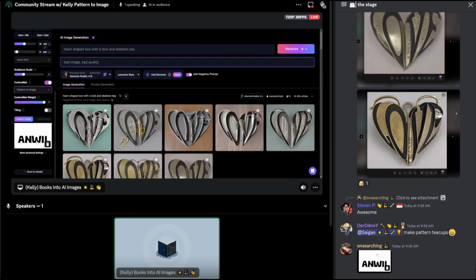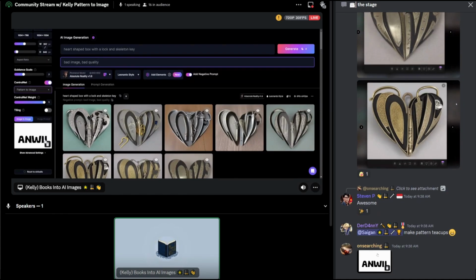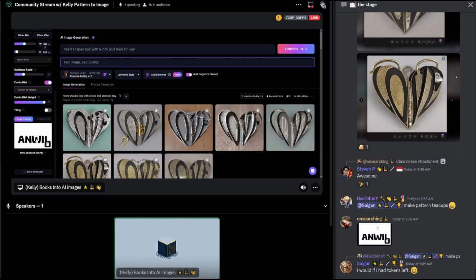Now, where your text is matters, right? If this is set in exactly right here in this placement, that's where it's going to be when you create the image. Okay? What I mean by that is, well, exactly that. Where it sits on the image is where it's going to be in your final image.